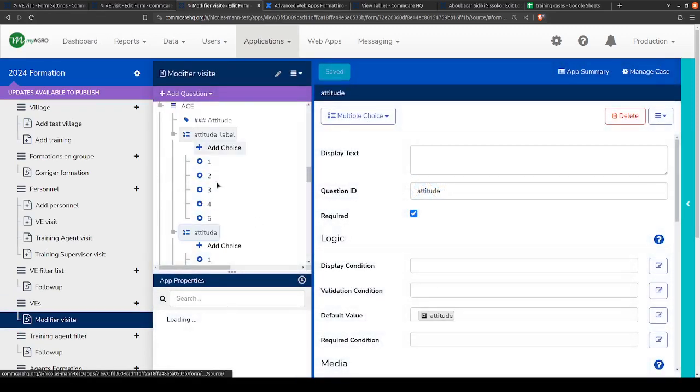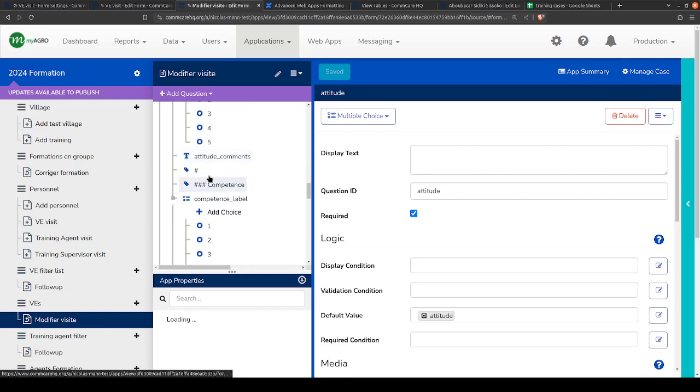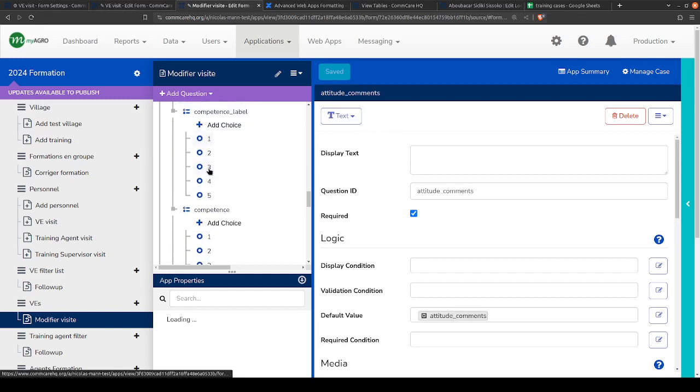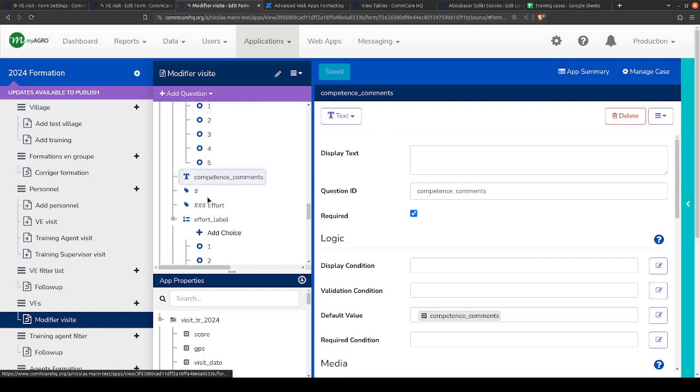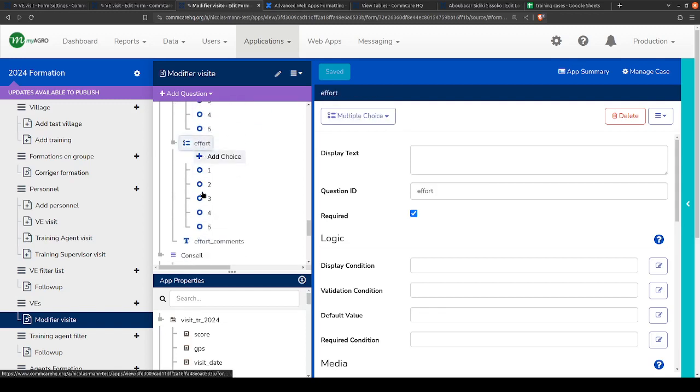So I copied those questions into this modification form and made it so that they will display by default the data from those fields. And I'm just checking to make sure it works here. Sometimes it doesn't. And now I need to save those and then I'll be done once I deploy it.